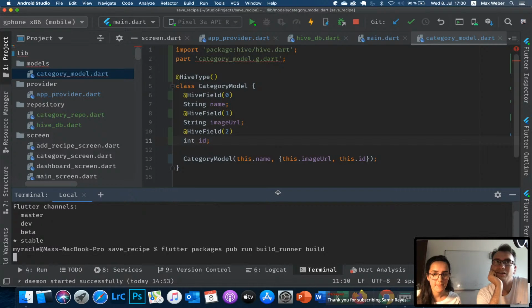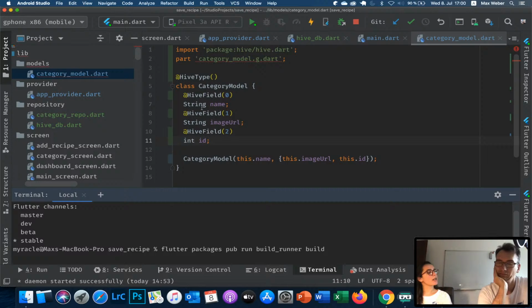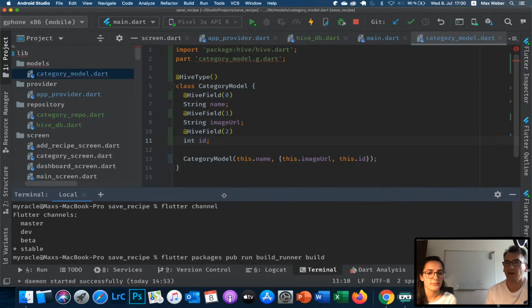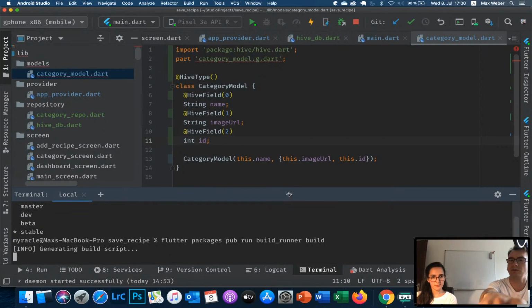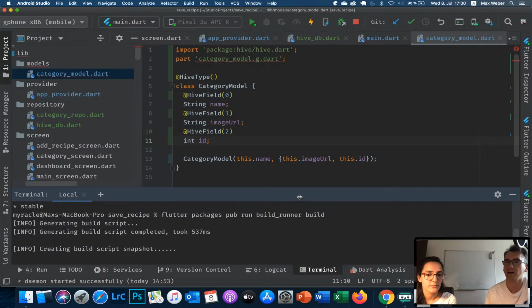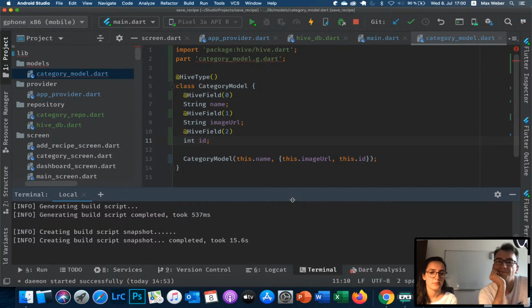Okay, and you execute it in the terminal, exactly. And let's then see what's happened. So now it's like the JSON serializer, or something like that. It's generating a code that is connected with this file, and the build runner will take care now, because he knows through that Hive type, Hive fields, and so on, what he needs to create for us. And now it will generate the files that we need to save that to the database. And hopefully it will not take too much time. Then we can have a look into it.